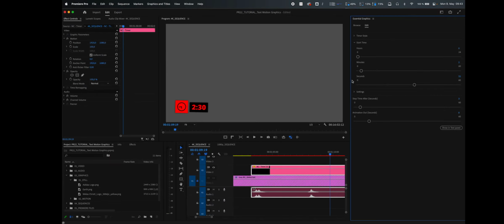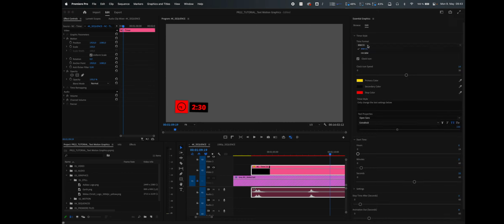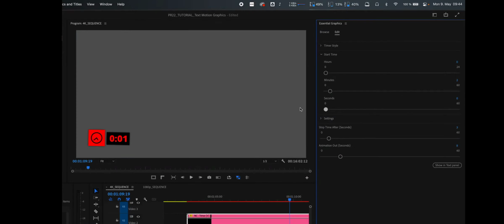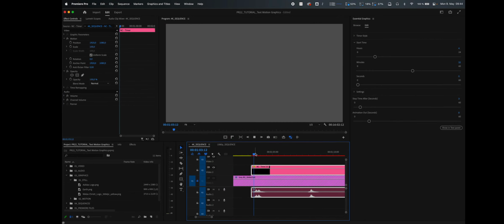So yeah, this is how you change everything here. Obviously, if you choose, for example, hours and minutes, then it's a little bit different because you just have to adjust a different start time. If you have hours and minutes, just bring down the seconds completely. Select the hours you want to have, let's say 4 hours and 32 minutes. And then you basically have the same thing, but as I said, there's not going to change a lot because obviously it is hours and minutes.